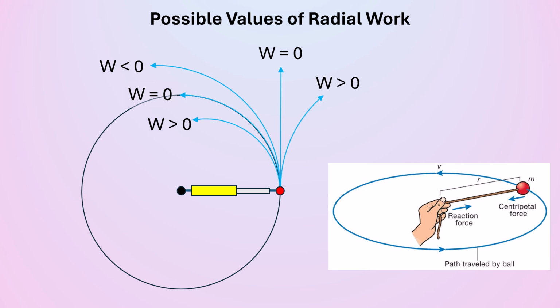Let's analyze the work done by the system in this scenario. The radial work is the integral of force with respect to radial displacement. Its value is positive as the force is in the same direction as the displacement, and negative if they point to opposite direction. It's 0 if either force or displacement is 0. When the radius is decreasing, the radial force is inward. So is the radial displacement. Since they point to the same direction, the work done is positive.